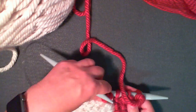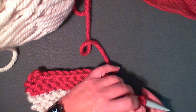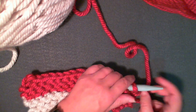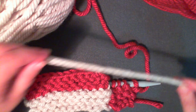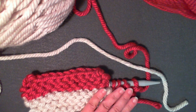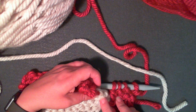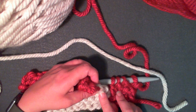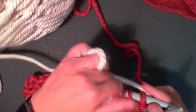Now work back and we're done with the red yarn. We're going to start with the white yarn, and I'm not going to weave the ends in for this demonstration. However, you might notice there's still this white section that isn't attached to the red, but we're going to take care of that on the next row.